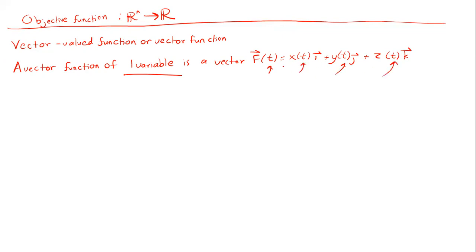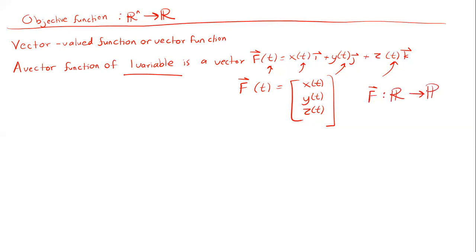So each of the arguments of f, so f of t could be written as x of t, y of t, z of t, and each argument of all of these functions is only the scalar t. Now it happens that f itself is a vector, so this is a case where f is going to map from a real number to a vector, in this case to R3 specifically.